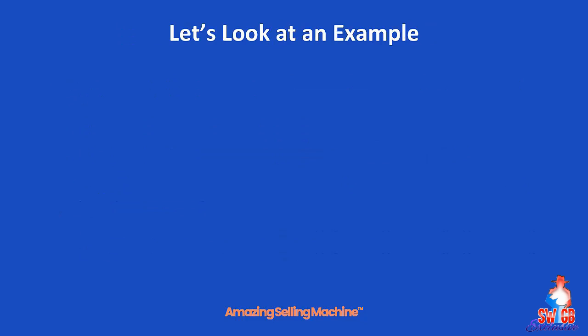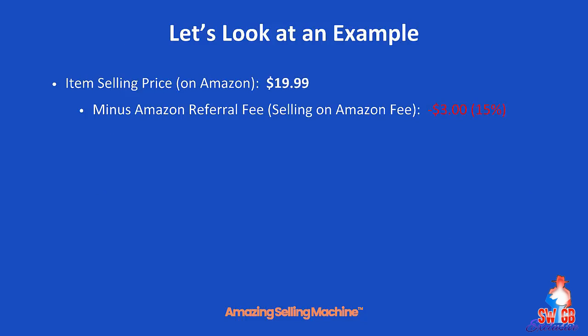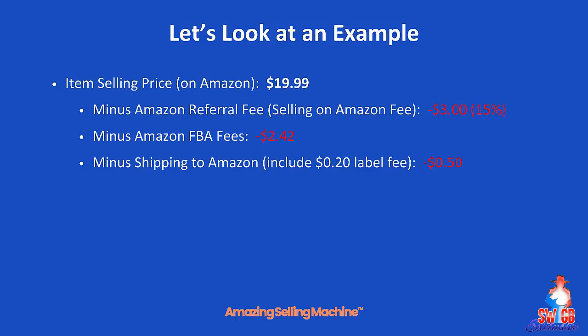So let's take a look at a real example of how all these fees get subtracted from the sale on Amazon. Let's imagine a product is selling for $19.99. The referral fee would be $3 that Amazon then takes. The FBA fees would be $2.42 for this item, and don't worry about how I came up with that. I'm going to show you that when we get to the tool. And then the shipping to Amazon is going to be 50 cents.